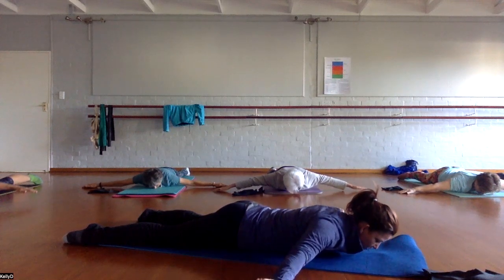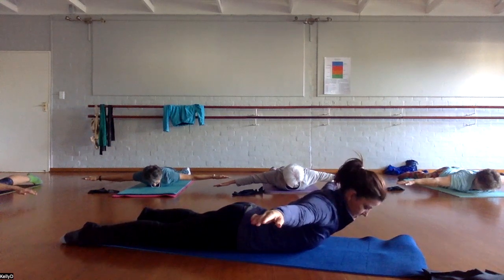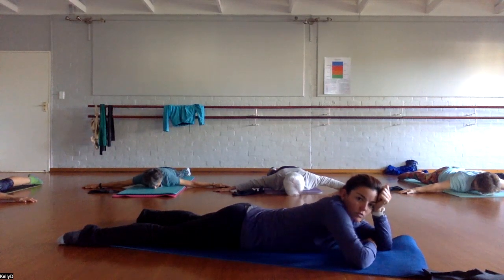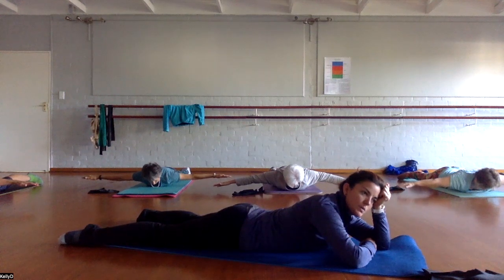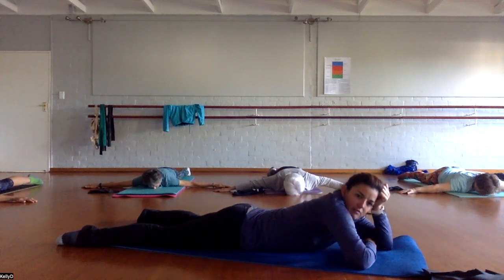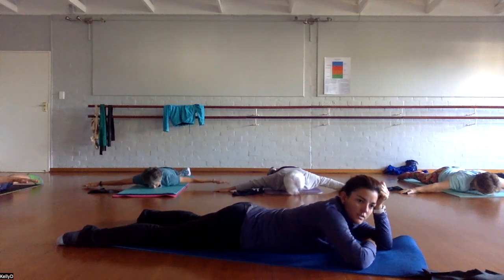And we roll the shoulders back. There's that activation. And then we lift. We pause. Relax the knees. And release back down. We're going to go twice. Let the shoulders drop forward. And now we roll the shoulders back. And you feel just that little movement. Activate those muscles. And release that down, relax completely. You can lift the shoulders properly. Last one, just the shoulders.